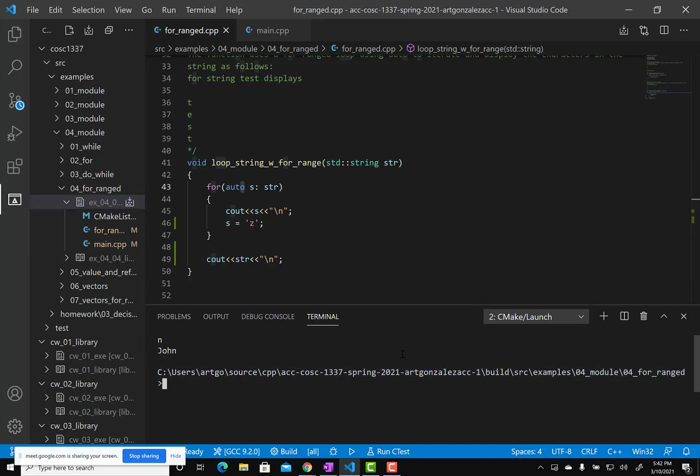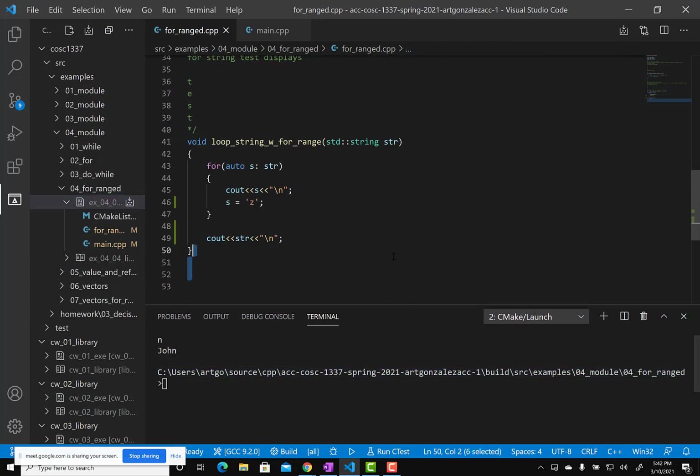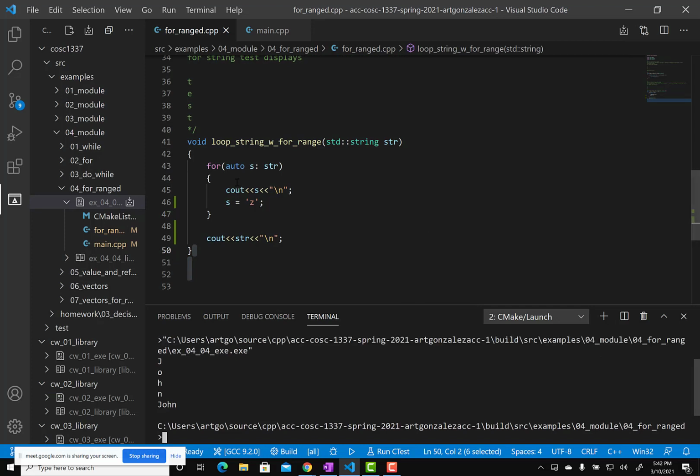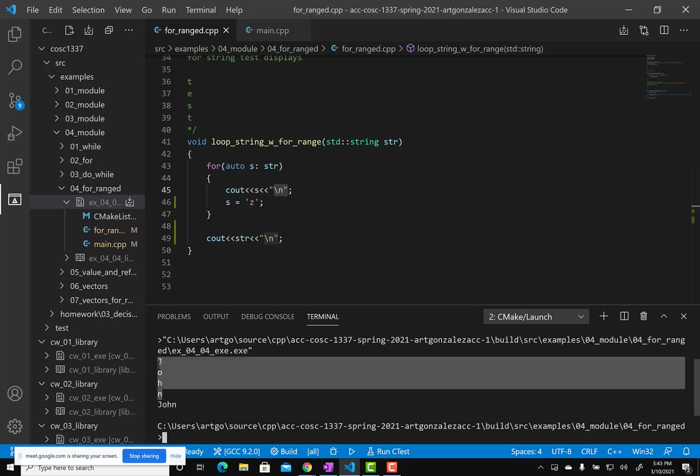And notice, make this bigger. Okay, so we looped. We display one character at a time with a new line, JOHN. And we are attempting to change the characters to Z. And the compiler lets us here.